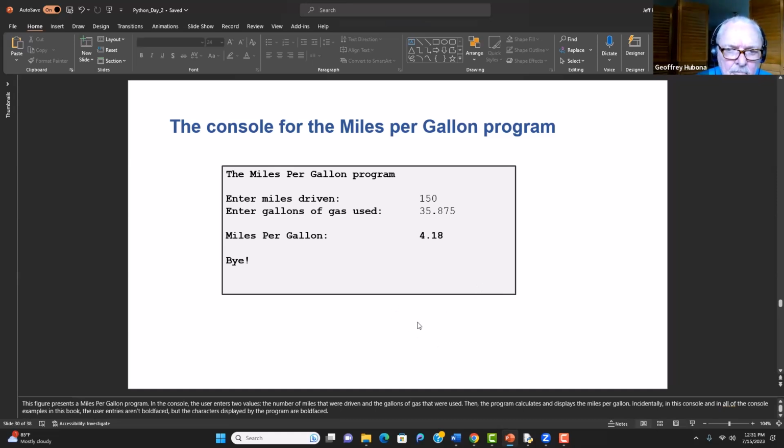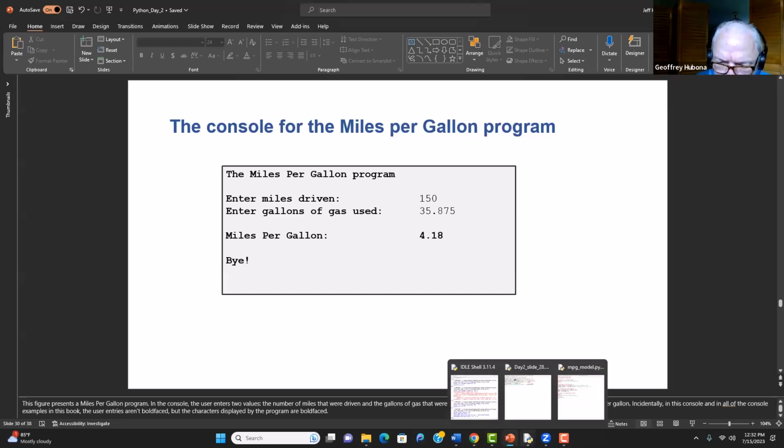This is the miles per gallon program. And actually, this is one that I ask you to modify for an exercise between now and next week. So here, let's pull this up. You've got this in your file.